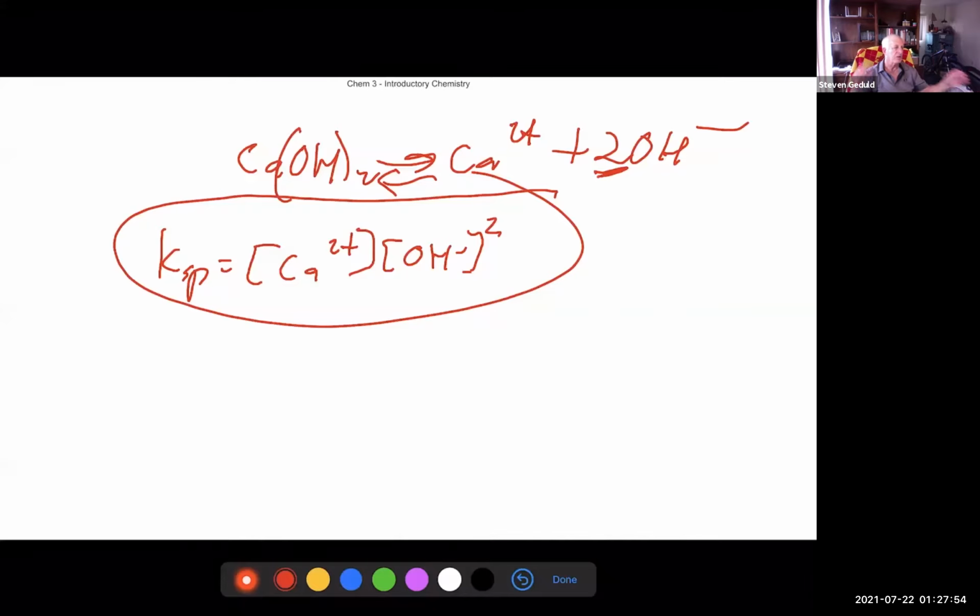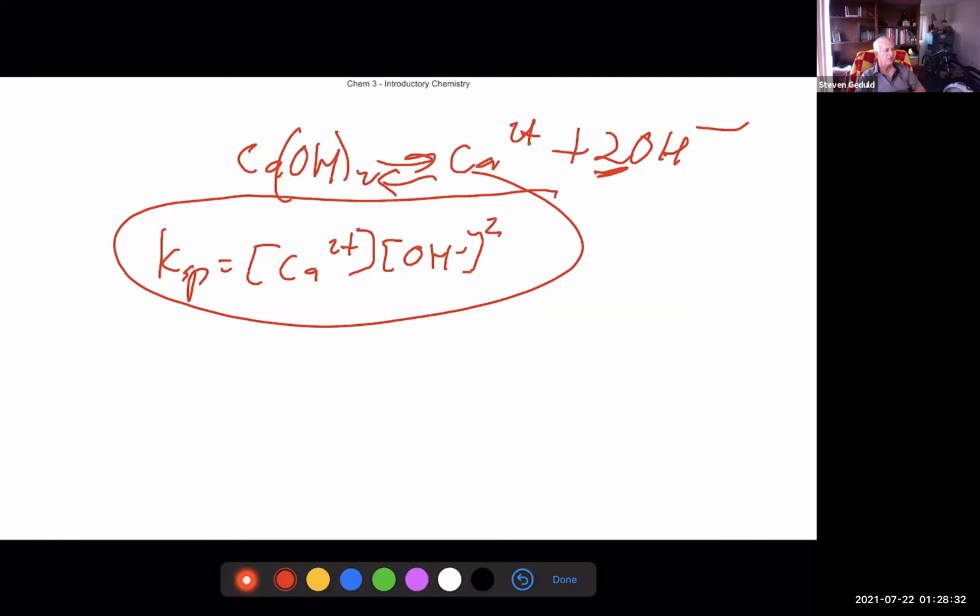And you can get a list of those in a chemical text. You get a list of equilibrium constants. The larger the equilibrium constant, like 1.8 times 10 to the 25th, the larger that number, the more it favors the products, the more products are going to be formed. The smaller the number, like 1.793 times 10 to the negative 18, that's a really small number. That favors the reactants. You have more of the reactants present than products. So the bigger the number, the more products. The smaller the number, the more reactants.